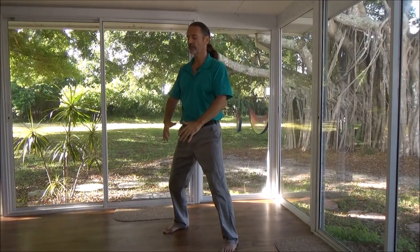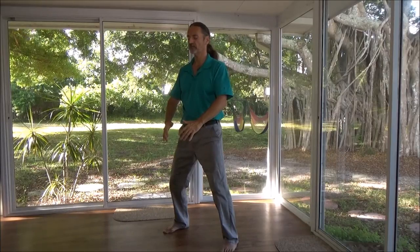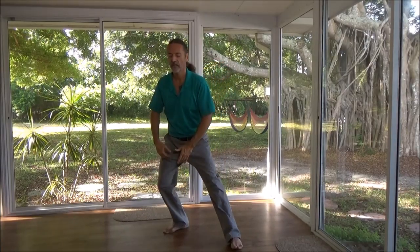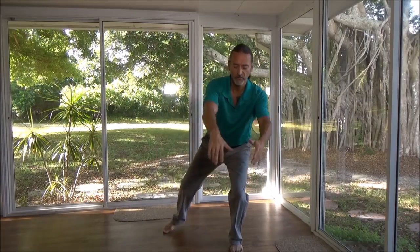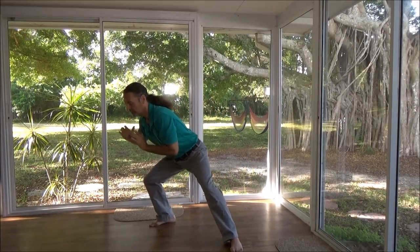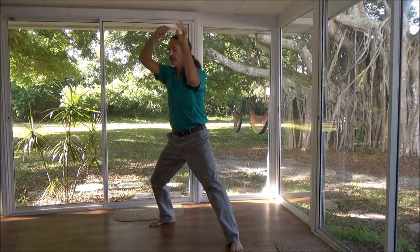Now we're going to circulate the energy that we built. So we're going to start to inhale, lean to the right, and then come out with your arms. You're still inhaling, and then exhale and push away. And feel the energy just flow through you.